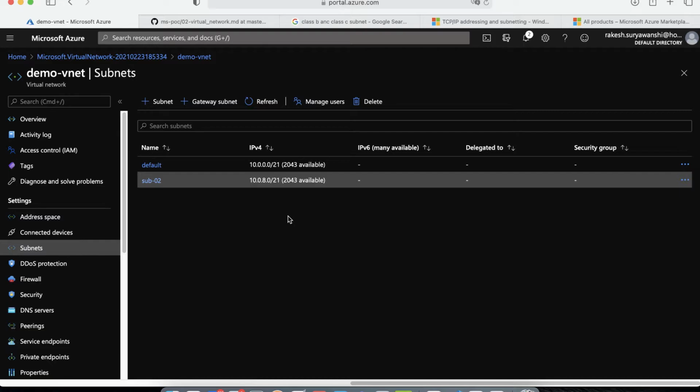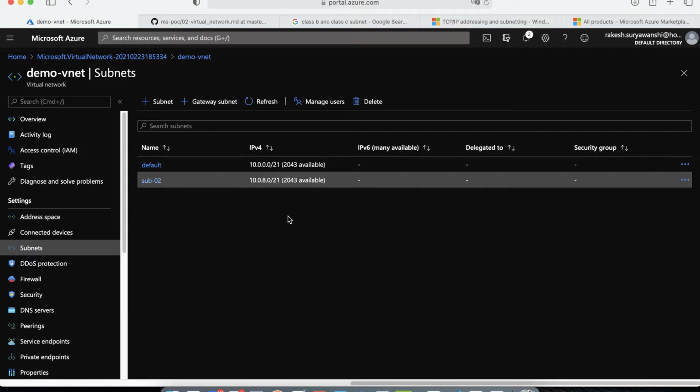But let's say in future, if your application is not performing well and you would like to go for a scale up option, or if you want to scale out your number of nodes from 1 to 3, then in that case, increasing 2 more additional nodes, you will have a requirement of another 222 IP addresses. So you need to apply a thought process while choosing a subnet range, so that you are not going to be in trouble in future.